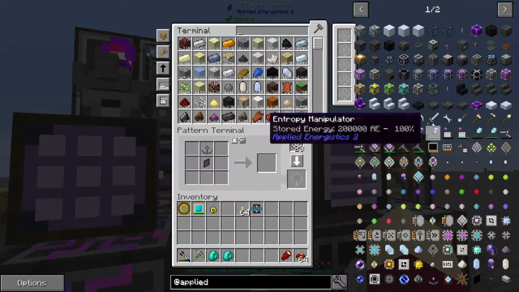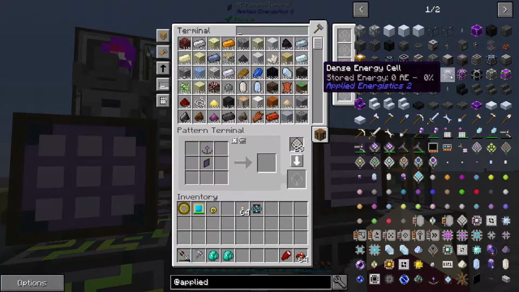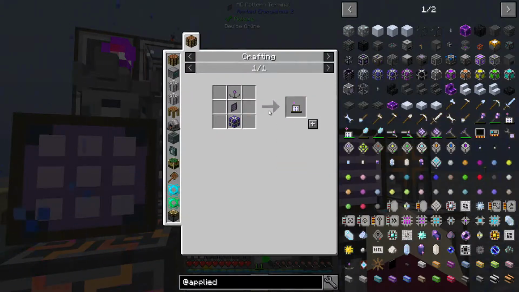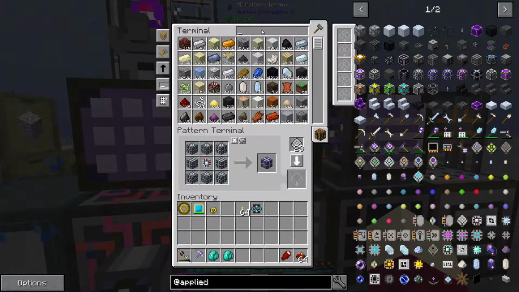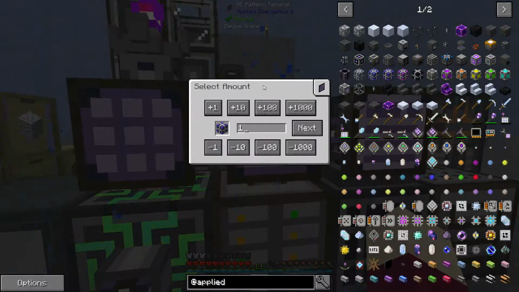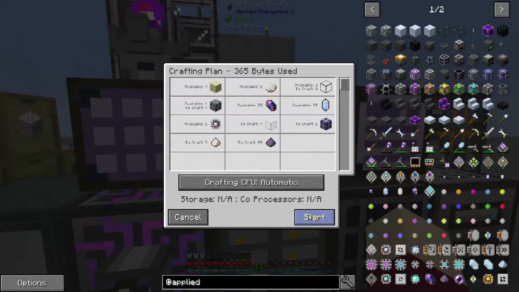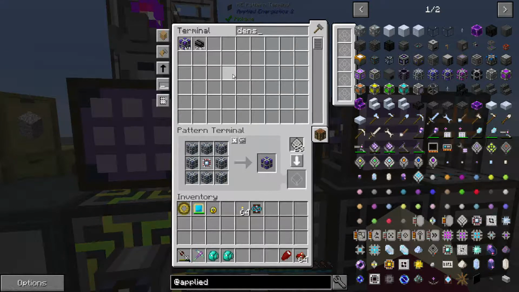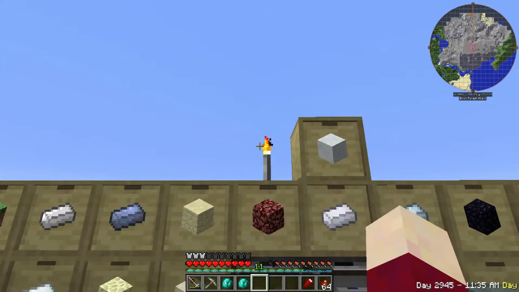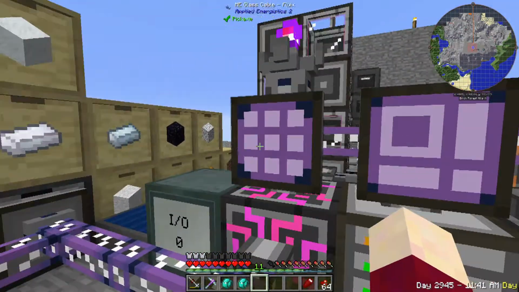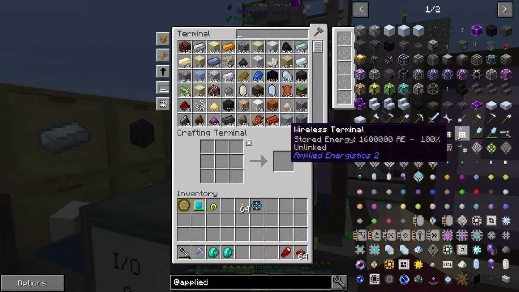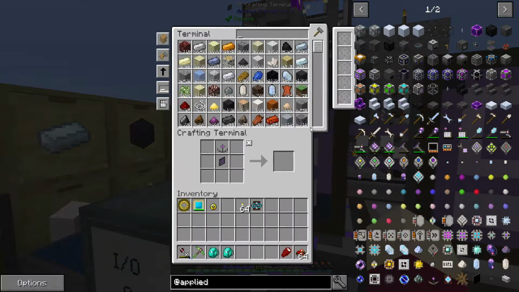So I think the only thing, okay, yeah, I was working on making these dense energy cells, and that's when I ran into problems. So actually I have that. So if we look up dense, let's go ahead and start this. And I'm not sure who has it set up, but someone has something set up, and I think it's the forestry thing, to automatically kill the rain. So that is kind of nice. So our dense energy cell should be done by now.